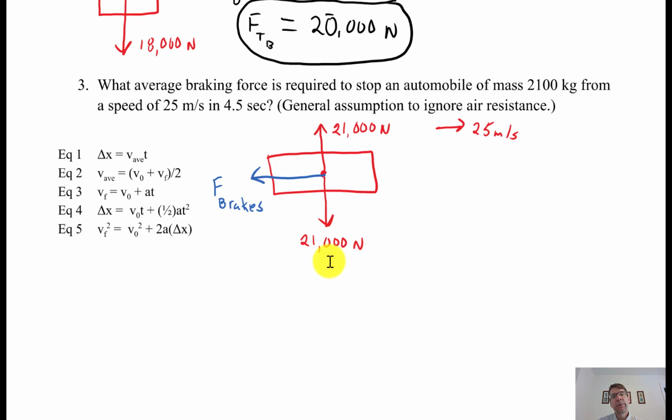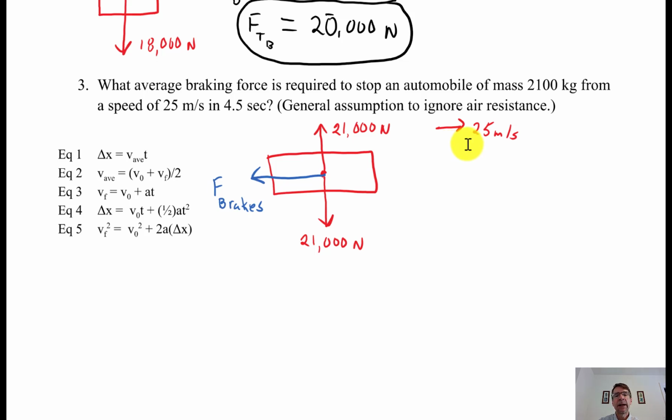It really won't be that important in this problem, because you won't be using it. We're looking at the left and right motion, not the up and down motion. And then the road supports it with 21,000 newtons, roughly 5,250 newtons of force at each tire. Once again, not important. But if the car is moving to the right, once again, that's a velocity vector. Don't put it on the actual diagram. We want forces only on the diagram.